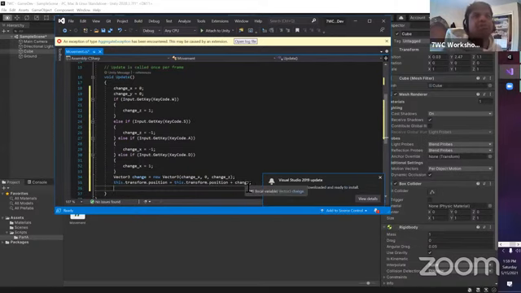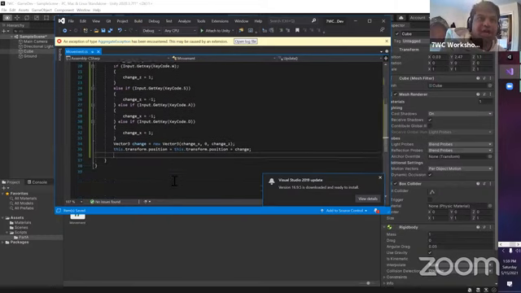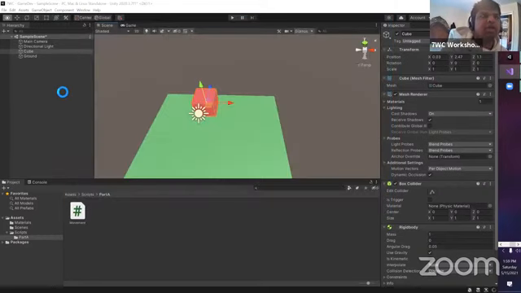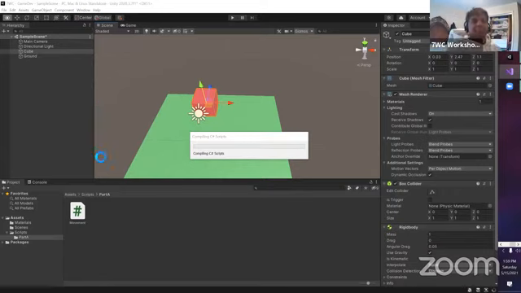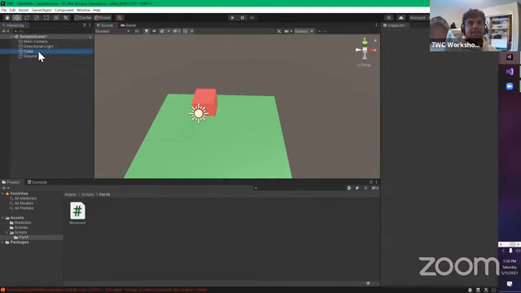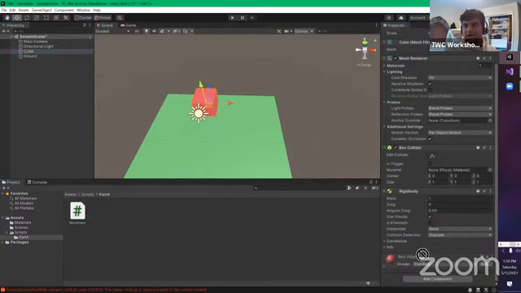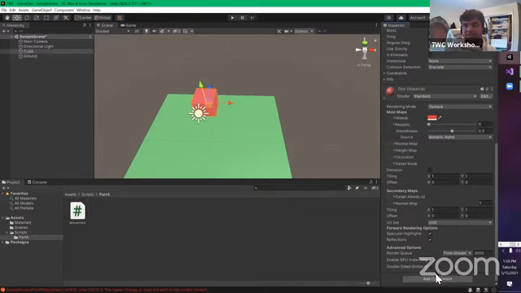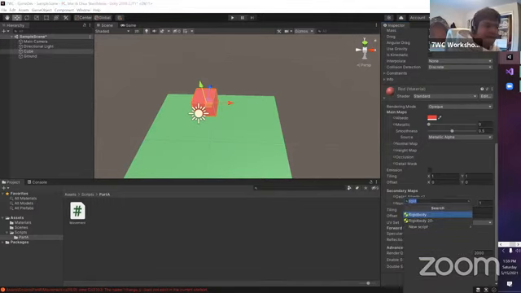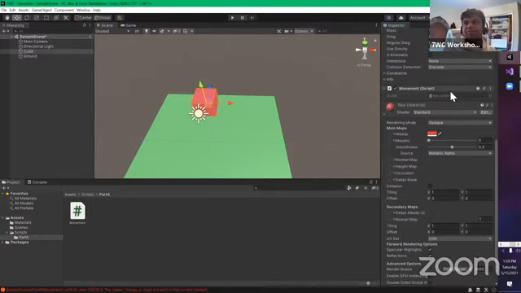So now I'll show you the beauty of this quickly, and then we can try going through the code if anyone doesn't understand. What we can do now is Unity is a scripting platform, right? So when I click play, I can add the script onto this by simply dragging. I just add the component. I'm going to add movement. So now the movement script is added, right?